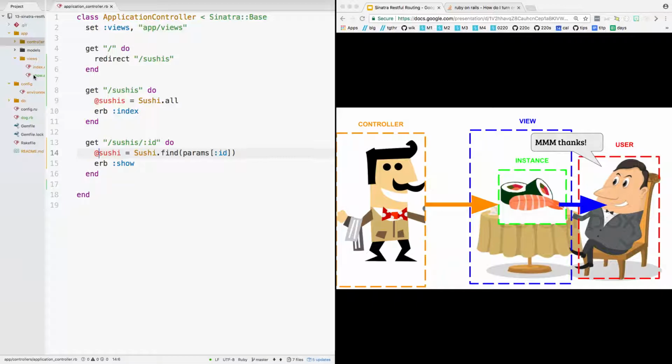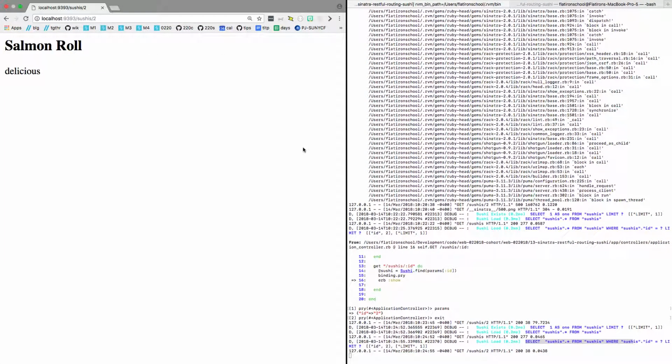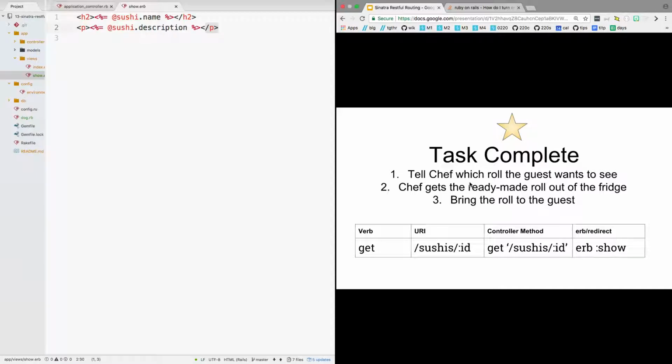And here, this is our corresponding view that we just called with ERB. We passed in our sushi variable, and we displayed it using ERB tags, and just an H2 and a P tag. So that's the action of our controller getting it back to the view, to the user through the view. This outline in blue, this view is now this guy. This is our show page. This is our particular instance, that's this @sushi. And now the user can see it, and so can we. Our table is now populated with our salmon roll that the user asked for. Ta-da! Okay, cool. So we did that. We get our gold star.